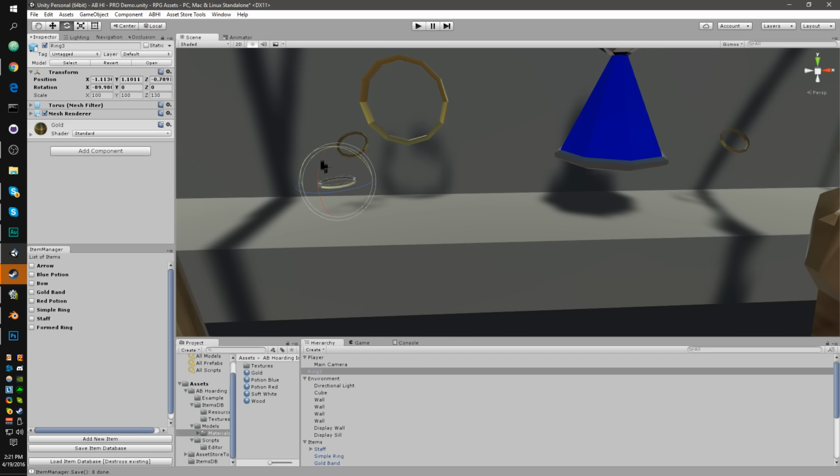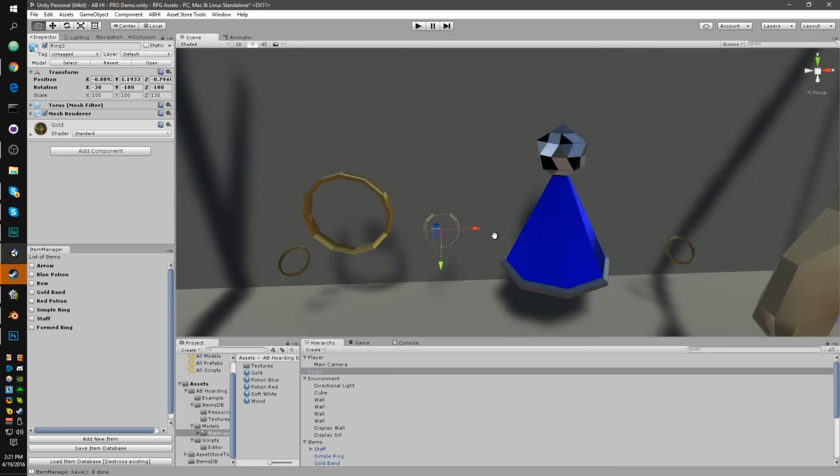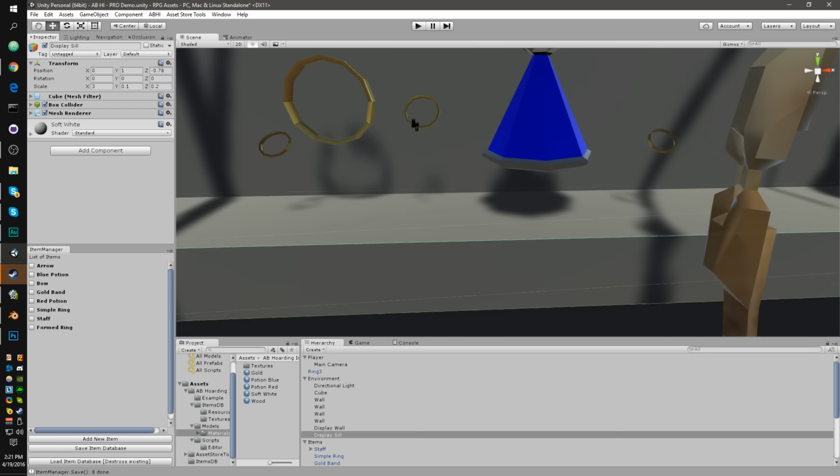And then let's give it a rotation. Spinning rotation, right? And put it up on the display. It's like a little shelf. You know? Alright. Now that we have our little gold ring, and you can't even tell this is a formed ring. I'll deal with that after. Don't worry.